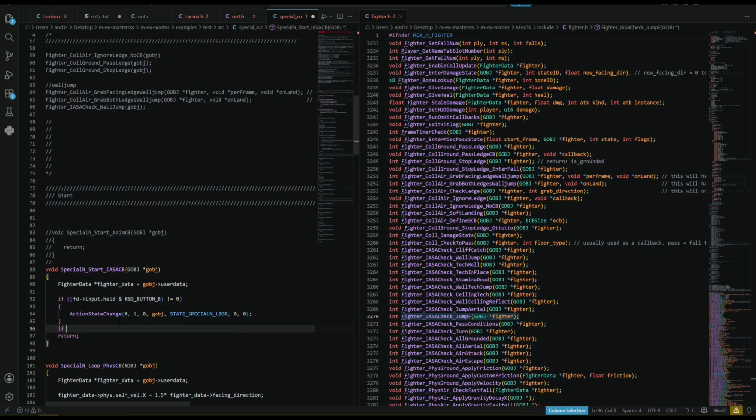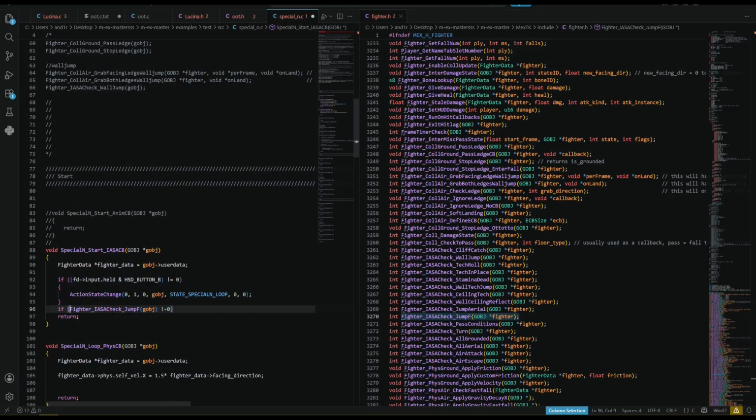If fighter IASA, yeah, check jump is not equal to 0, which I think just means if it's on.